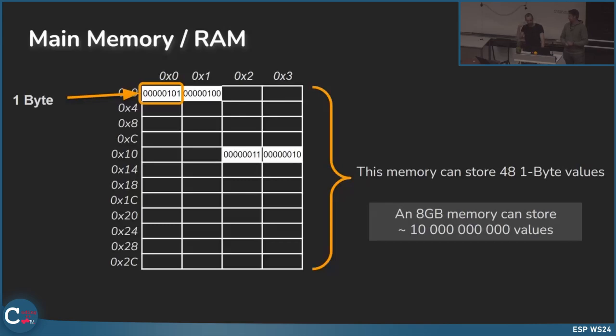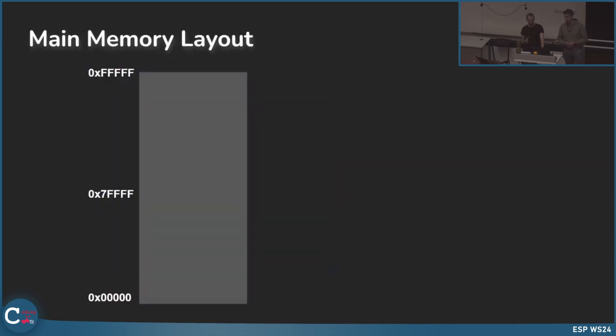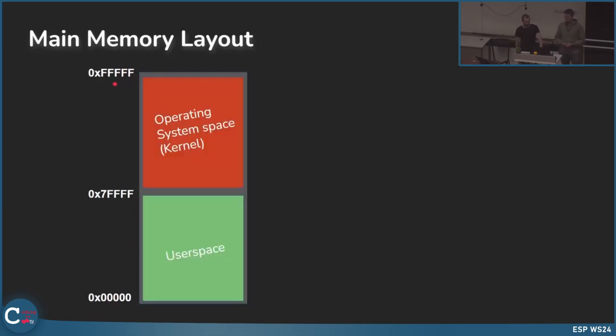So just to give you an idea how the main memory is structured and looks like. This memory layout is again just a draft, and it's not really like that, but it's a good mental model to think of what the memory looks like. We have very, very low addresses here, and we have very, very high addresses. High addresses, FFF, just means very, very high. And the upper half of the main memory belongs to the operating system, so you cannot touch it.